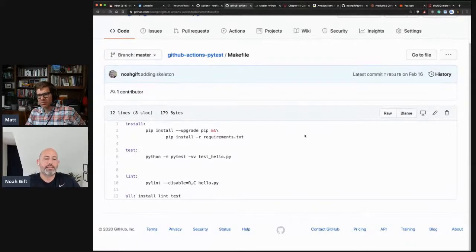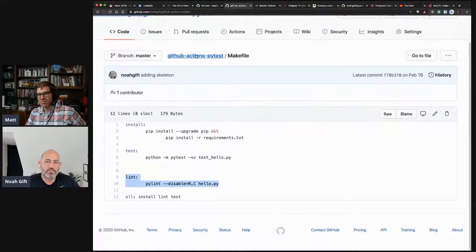Well, because they work everywhere, and in this case, I put my installation stuff like upgrade pip, install requirements. So I say make install. I have my test in here, so I do PyTest. I do my linting. And I think those are really the core steps I would put into GitHub Actions: install, test, lint.